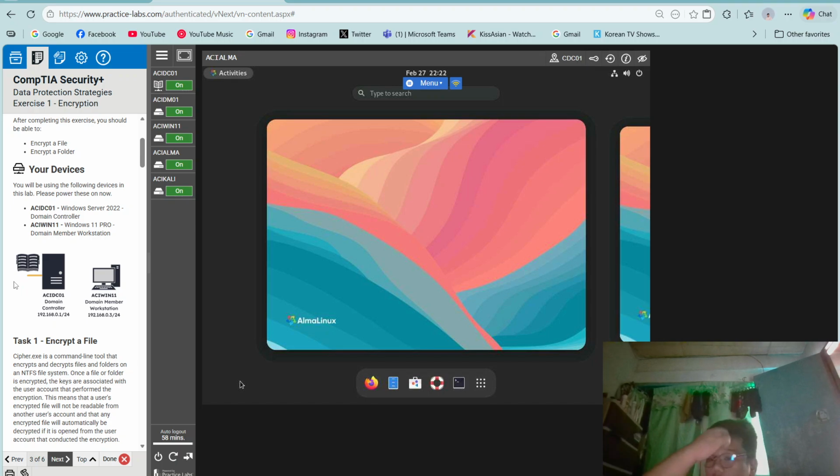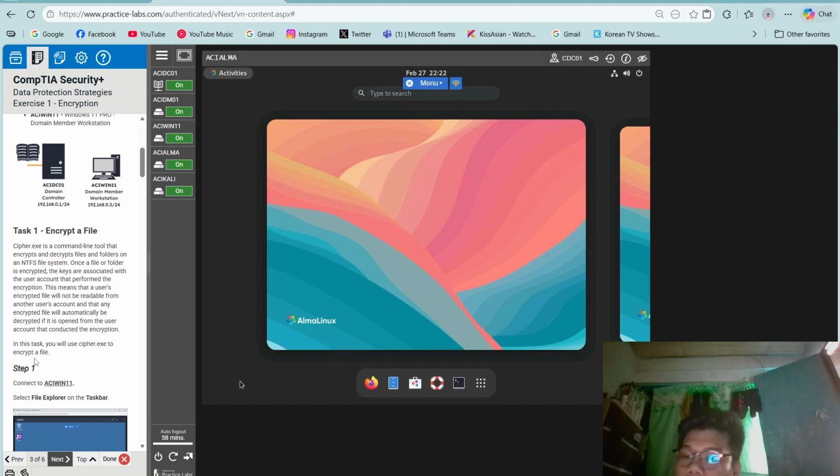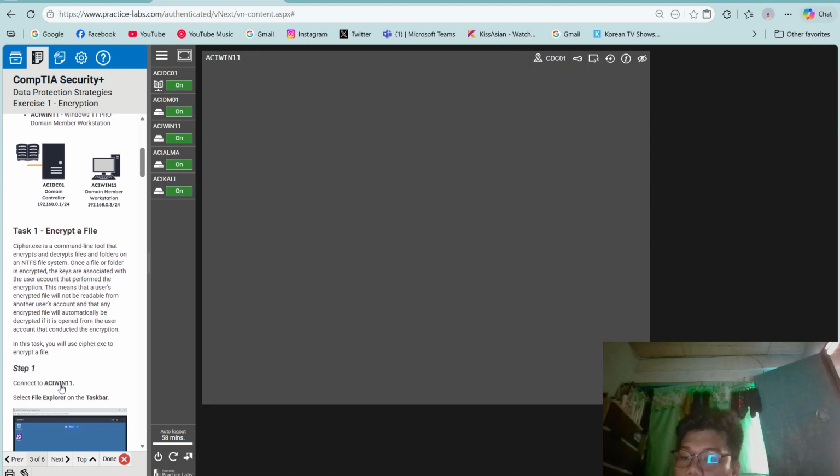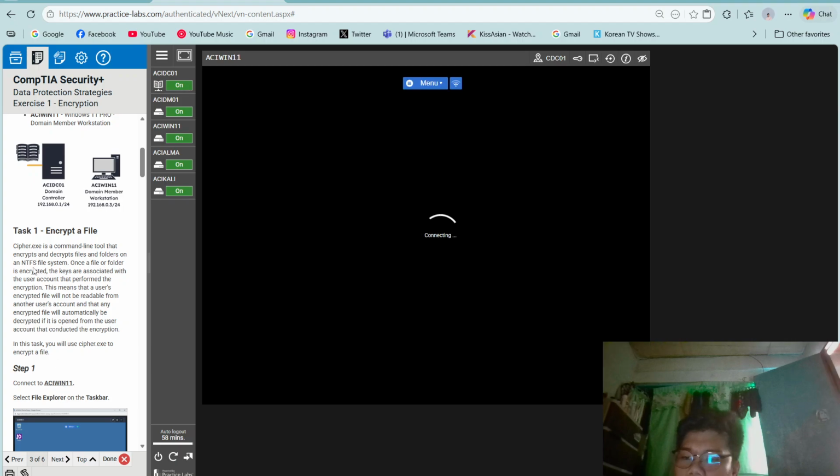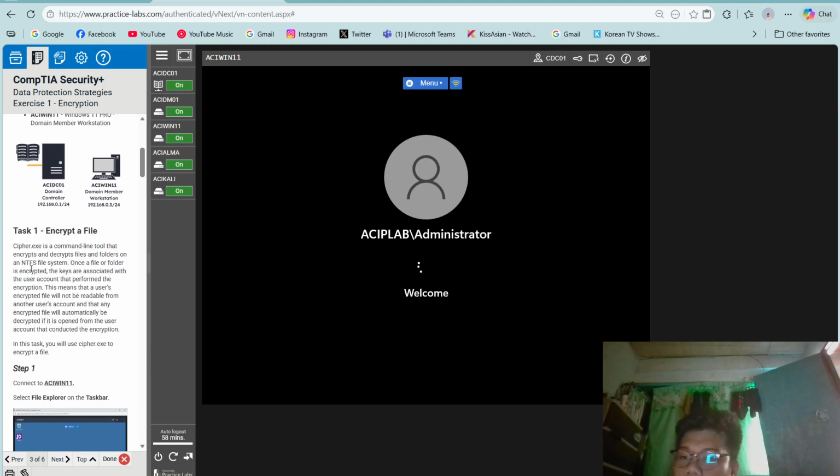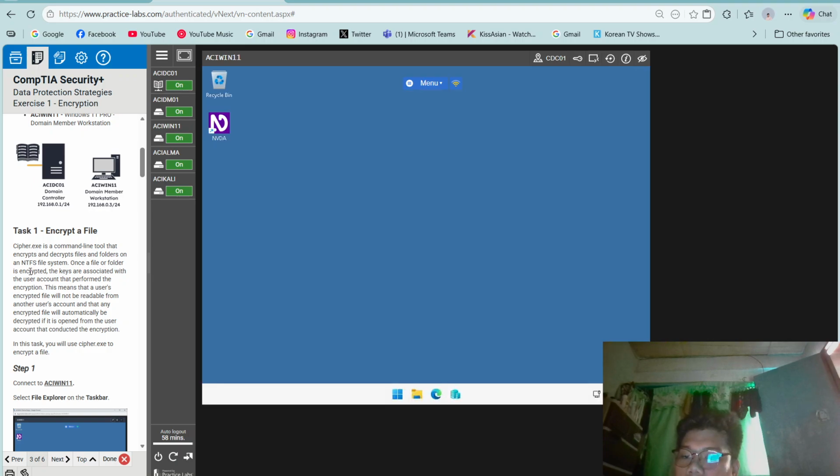So your devices, you will be using the following devices in this lab. Please power these on now, ACI DC01 and ACI Win11. So encrypt a file for task 1. Cipher.exe is a command line tool that encrypts and decrypts files and folders on the NTFS file system.